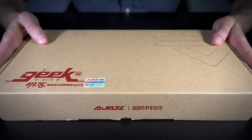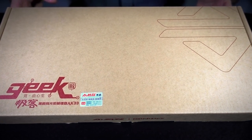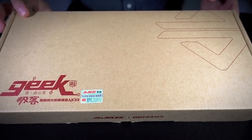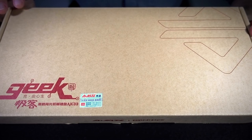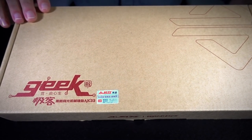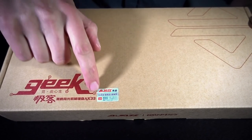So as you can see, the exterior is a very no-nonsense, functional, brown cardboard box with minimal branding. It's kind of drab, actually. This isn't terribly different from other Chinese keyboards that we've seen before. However, here it has some kind of geek branding, which is maybe this line of products, I'm not sure, with some Chinese around it. An Ajazz sticker, which looks like it might be some kind of certification.